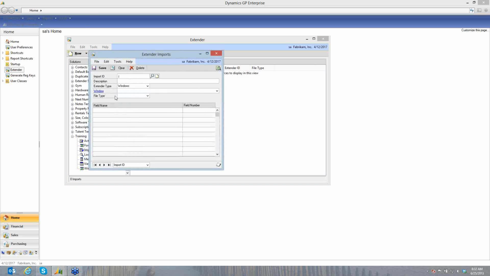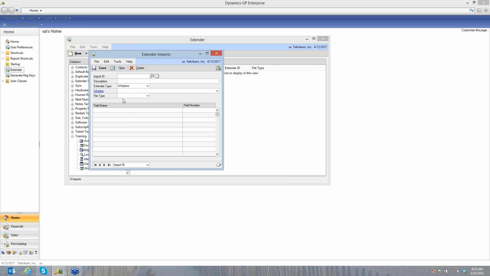It says pick the file, and here are the fields on the window. You tell me which field you want to import into. In your file, which field is field number 1, which one's 2, which one's 3. Basically, if you're pulling from an Excel file, column A would be 1, column B would be 2, column C would be 3, and you go down the list like that. There's no real logic to any of this import.